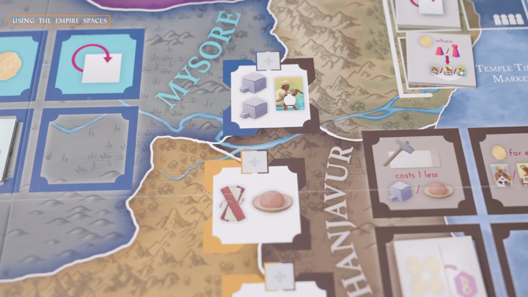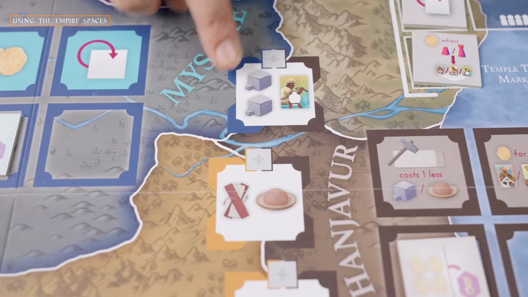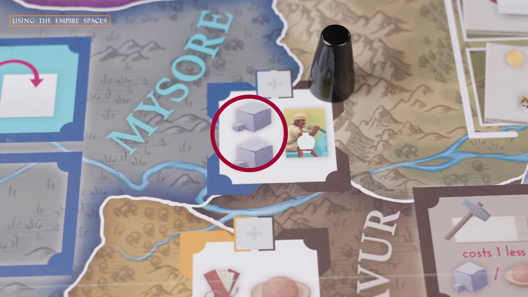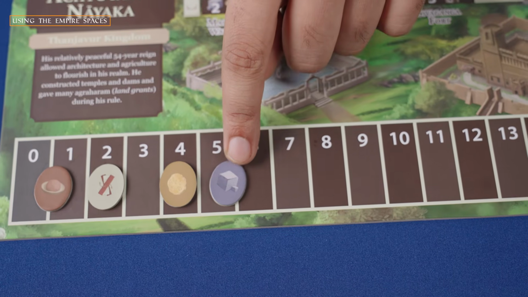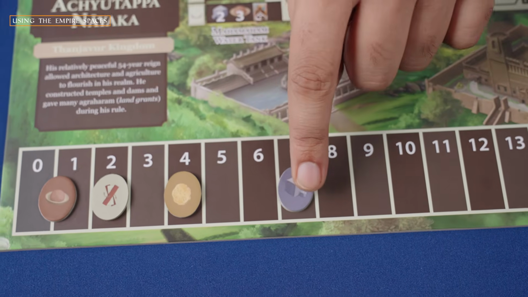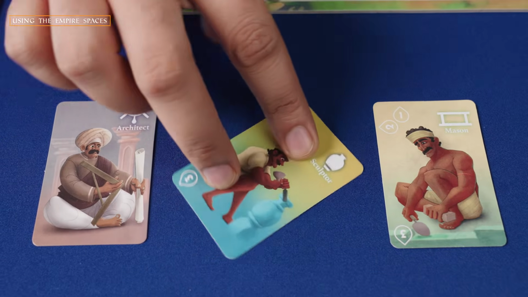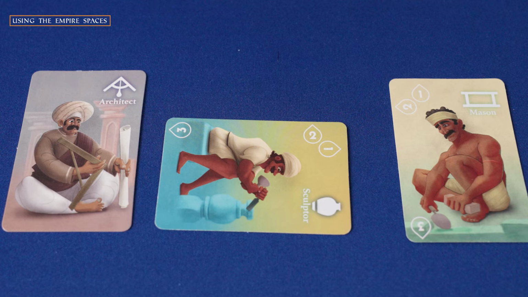Now, if there are any resources shown on the location where you place your worker, you gain them immediately. For example, if you place it here, you gain 2 stone and gain artisans depicted on it. Accordingly, you move your resources on your scoreboard like this and flip one of the artisans on the numbered side. If you happen to gain the same artisan again, rotate it like this. The number pointing upwards here indicates the number of artisans of that type that you have currently.